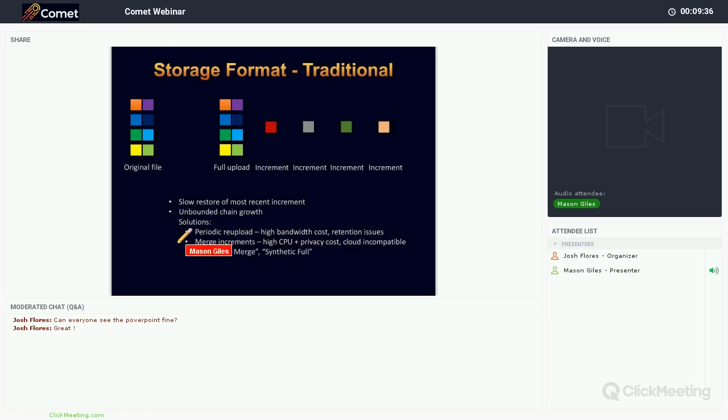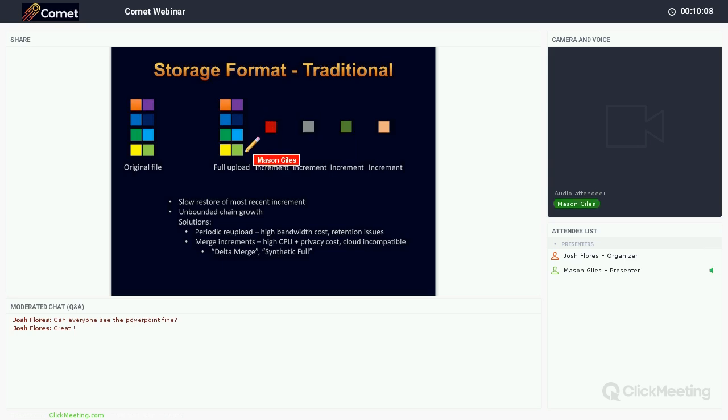And another workaround that people have used is merging increments. RSA version 6 called this delta merge, and Vembu calls it a synthetic full image, where basically you take the first diff and the server merges that first increment into the full upload itself. And this is fine. However, it's not compatible with encryption, because you expect some amount of data privacy for your users, or your users have a reasonable expectation of privacy.